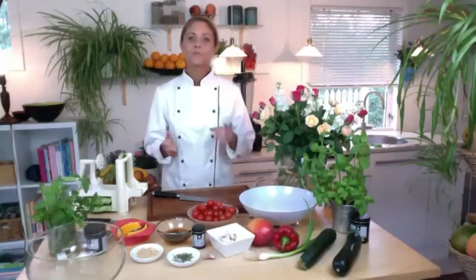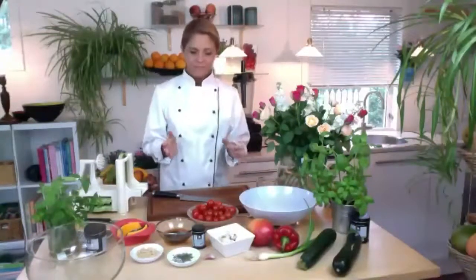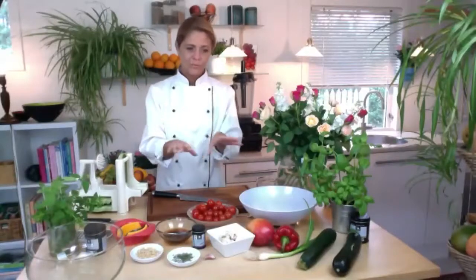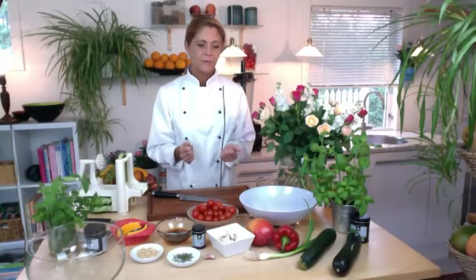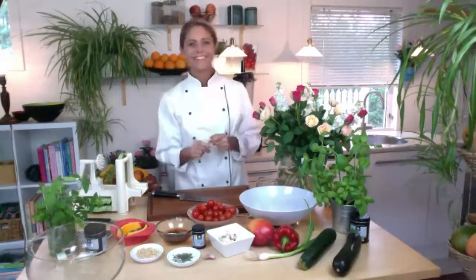And this is the point where I need to remind you to wash your hands. I already washed mine. And to also wash all the vegetables if you haven't done it yet. So go wash now.